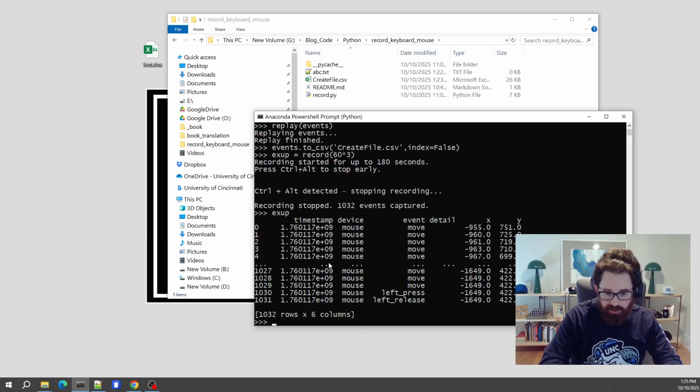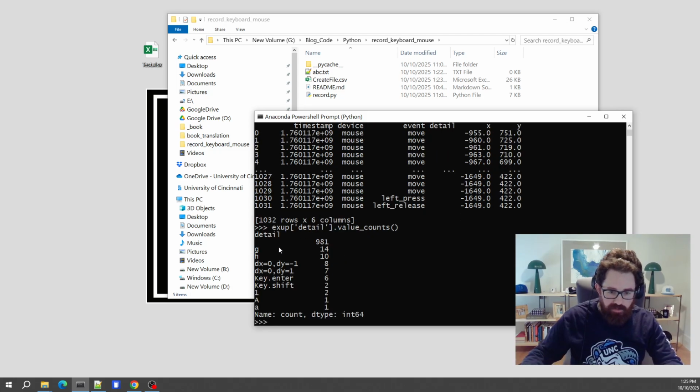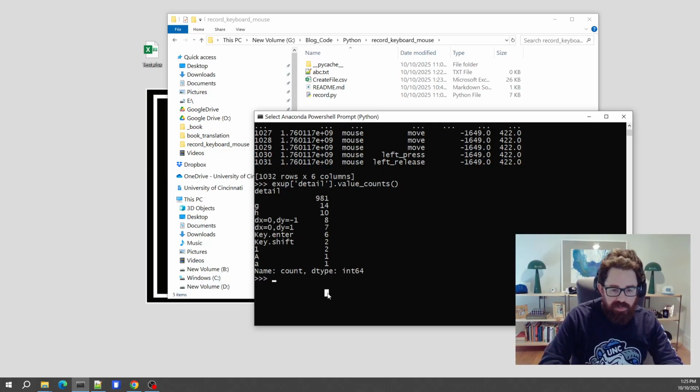And so if we look here, it ends up being in the detail is where it'll say, so if we do x up detail value counts, here it'll say when we inputted G or we inputted H. And so we can basically change that.